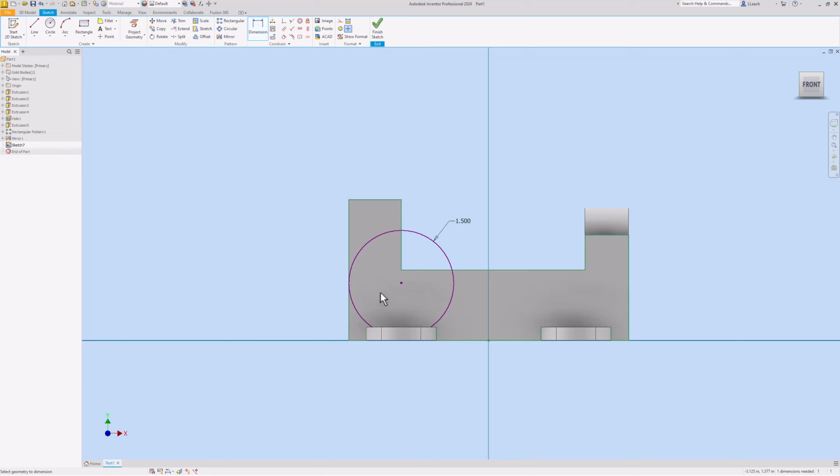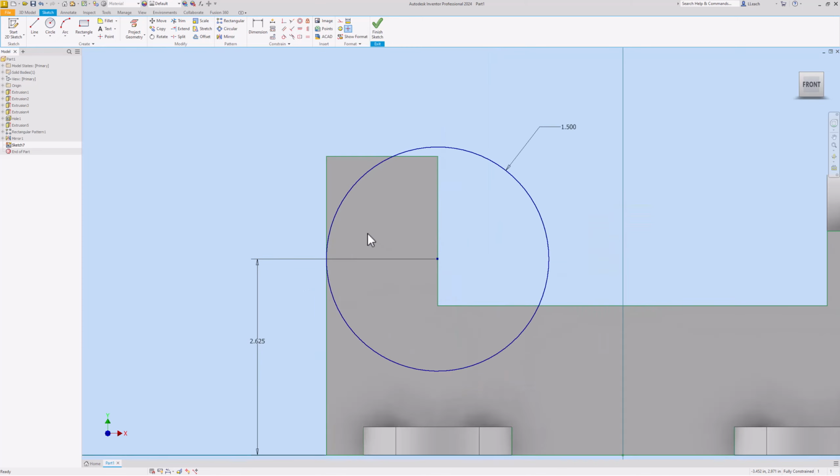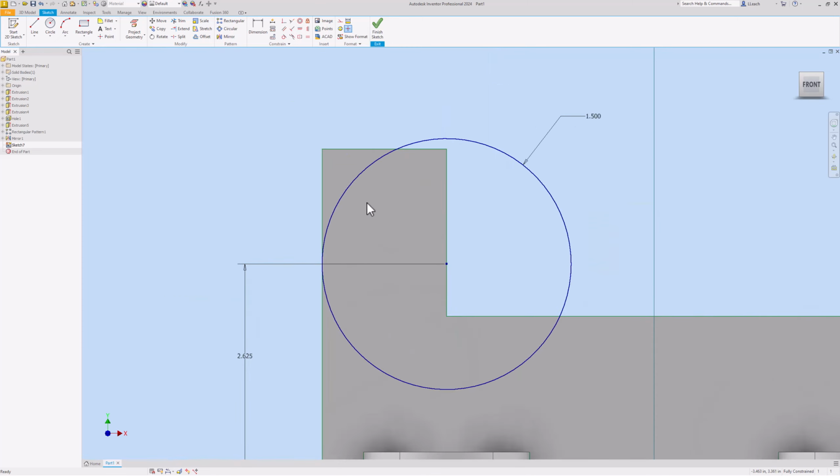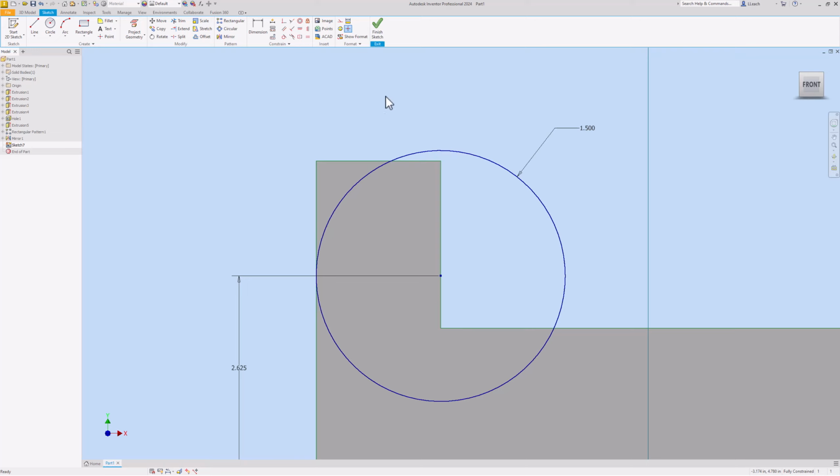And I'm going to dimension the center of this from the bottom, and that's going to be 2.625. So then what I want to do, let's see, how can I do this? Let me see if I can trim this.